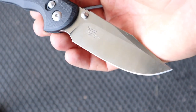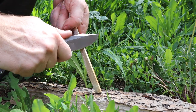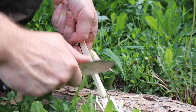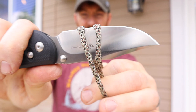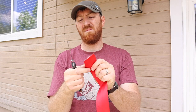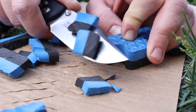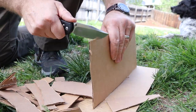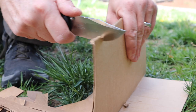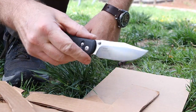Steel Will does a really good job with heat treating M390. It's Italian made and it's a super steel — it's going to hold an edge for a very long period of time and it's rust resistant. It is kind of tedious to resharpen; if there's damage to the edge you'll need diamond stones to put the edge back on. The leaf edge they put on this was nicely done. Blade thickness at the back stock is 0.14 inches — a bit beefy — but with this high saber grind it's strong and slicey. Handle to tip is three and a half inches, actual cutting edge about three and a quarter inches.